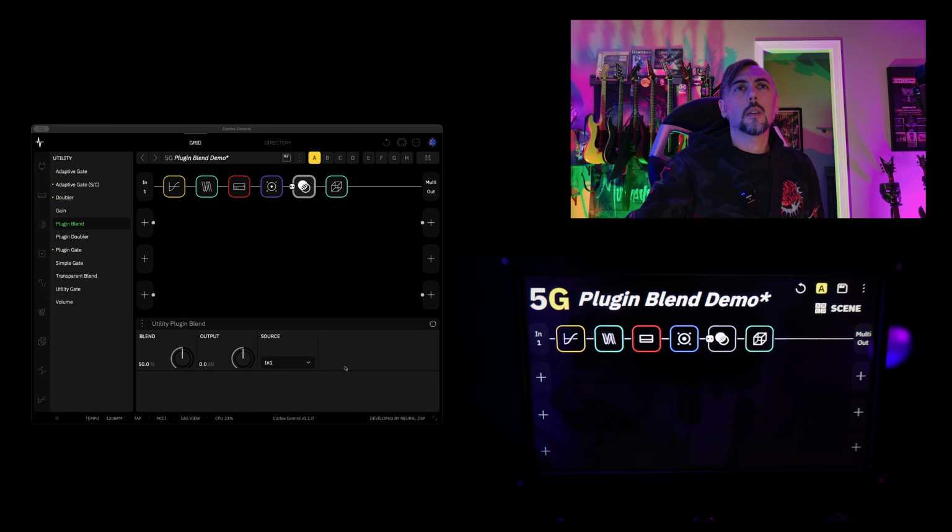But there is a difference, and you're going to hear that when we go to both 0 and 100 to also demonstrate what that blend sounds like. So I've made no changes whatsoever to anything else in this preset from the previous description of the transparent blend device block. I've just simply taken the plug-in blend and dropped it in after the cab, bumping all the rest of the device blocks forward to where transparent blend used to be on the third block.